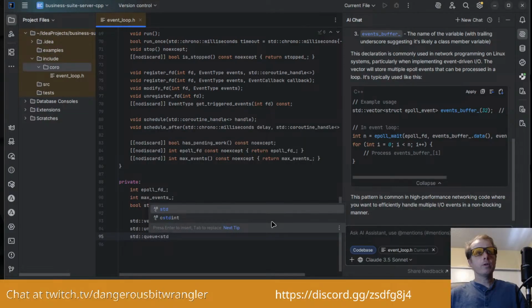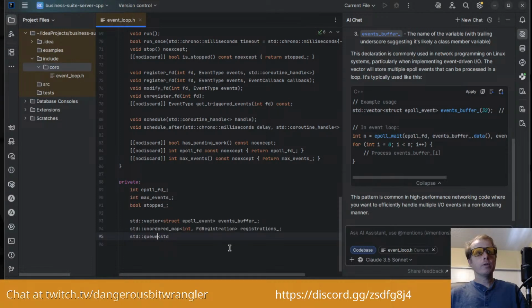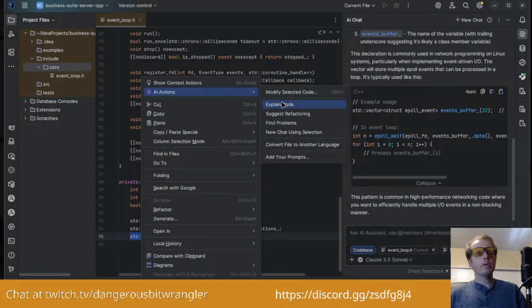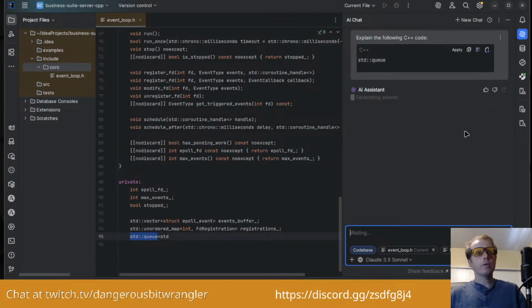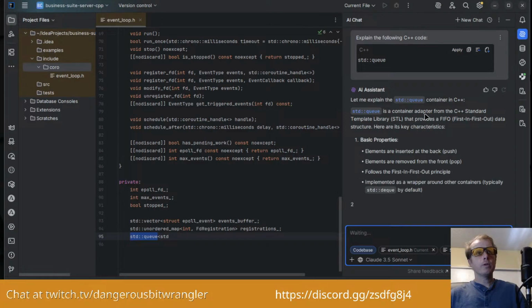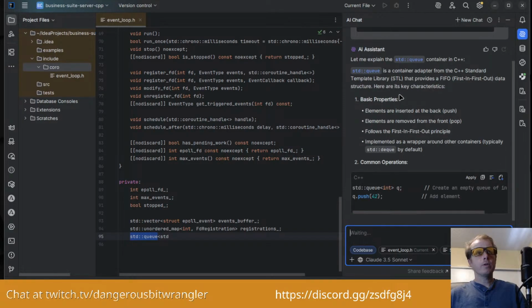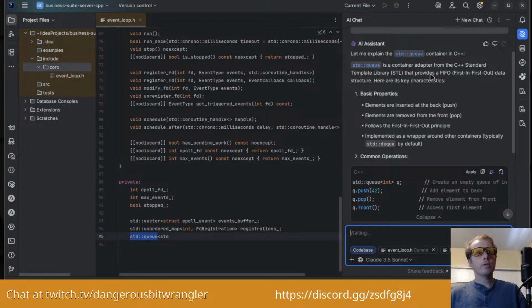All right, so now we're going to have a queue. The queue I'm not familiar with, standard queue type. Let's take a look at that real quick. So this is a container adapter from the C++ standard template library. Provides a first in, first out data structure.